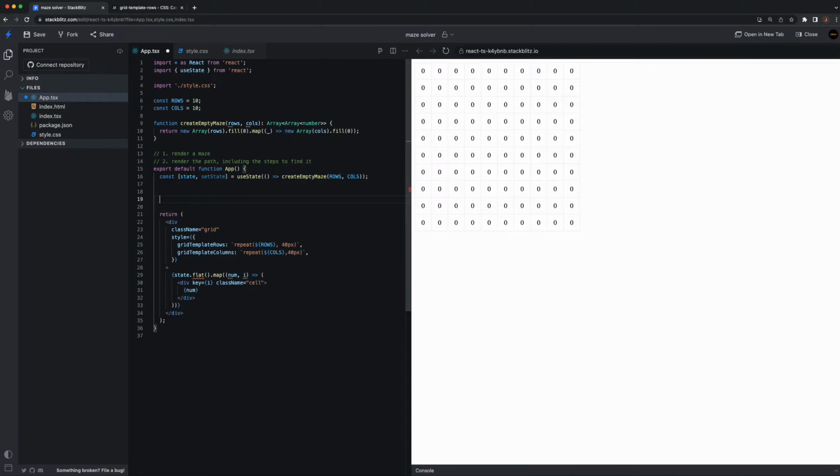So we're going to start the algorithm. We need to render each step with some interval. What does that mean? For the algorithm we would just calculate the new grid, right? With 0.